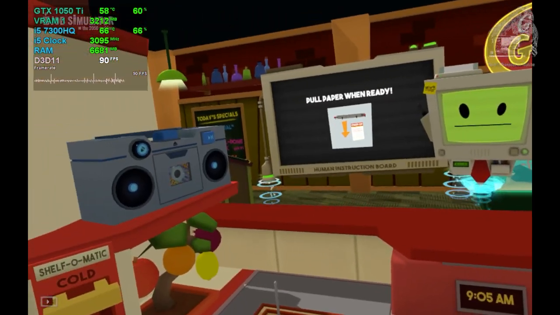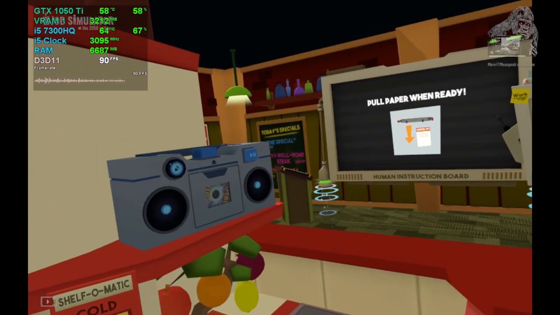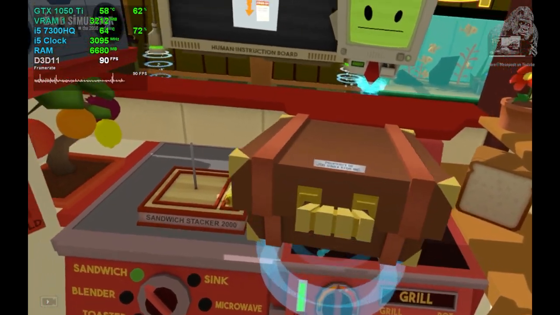Let's go ahead and try a different one. Let's look out here and see everybody that's eating. There's a sandwich over there. The soup. Looking sweaty. Looking sweaty. Alright. So let's get on out of here.